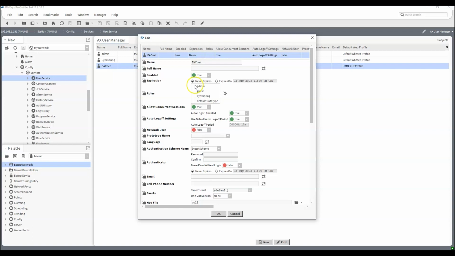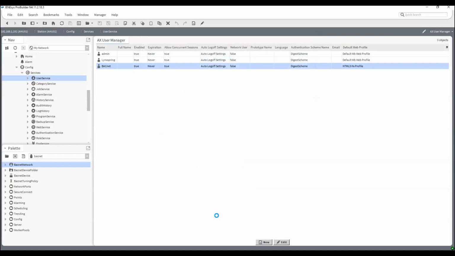However, we see that the admin role is not checked. So we need to actually do that because if we don't, this BACnet user gets added when we add the BACnet network, however, it doesn't make it an admin. So if it's not selected as admin, we actually can't write to any of the points that we've made writable. So this gives the ability for my points to actually have a command sent to them. Go ahead and click OK.